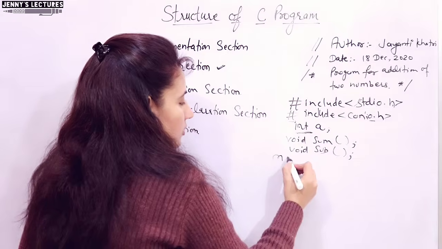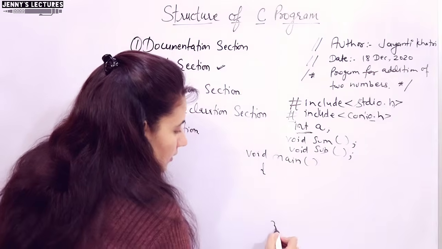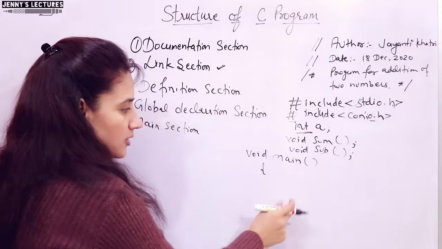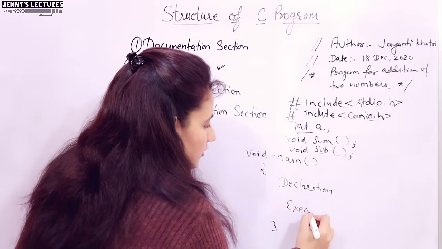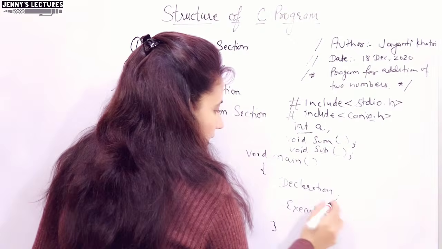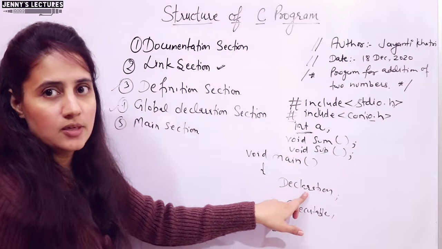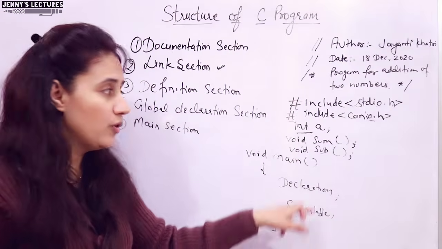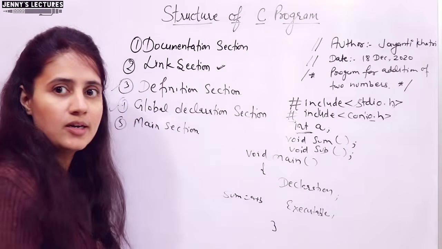Now how will you write the main function? Like I am writing here void main, this is the body of the main function. Here you will write some statements. Now here also 2 parts are there, one is the declaration part and the second one is the executable part. In the declaration part you declare some variables if you want to declare, like int a, int b, int sum, or any variable. And in the executable part it is what? The logic. Like if you want to find out the sum, then the executable part means sum is equal to a plus b. You are writing down the logic.